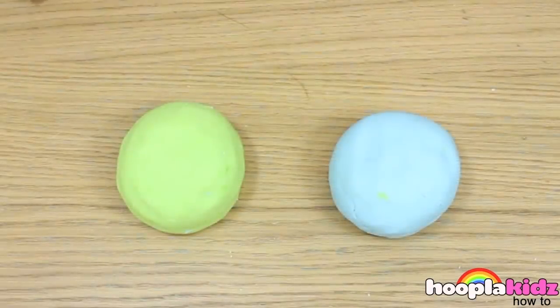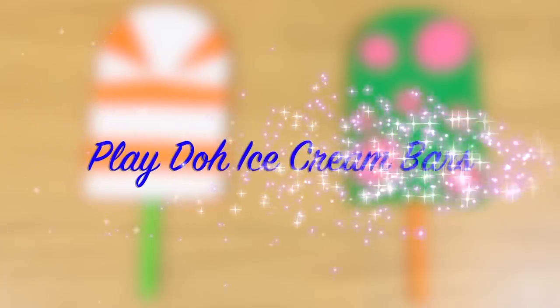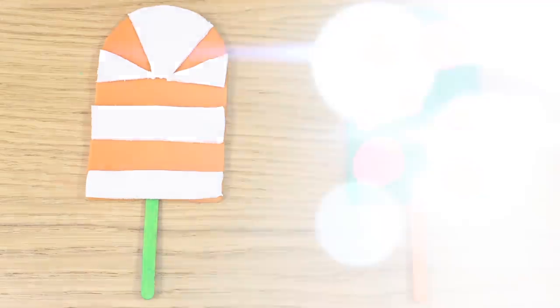And there you have it. That's how you make easy, no-bake Play-Doh. Really kid-friendly. Get creative with your colours. We are going to be making some Play-Doh ice cream bars. Now these look super delicious, but don't forget, you can't actually eat them.